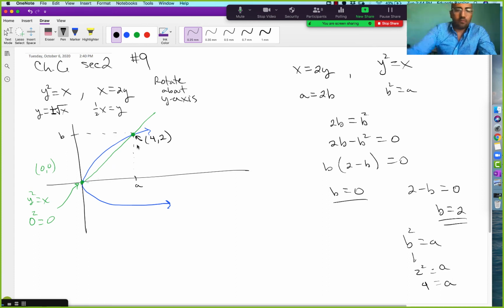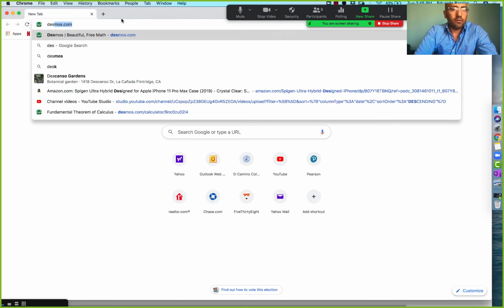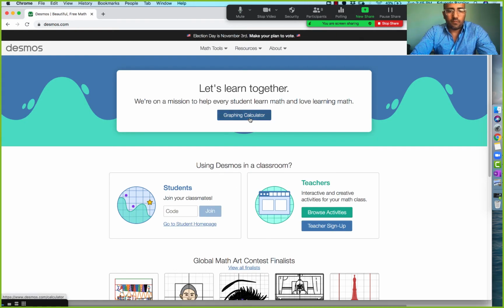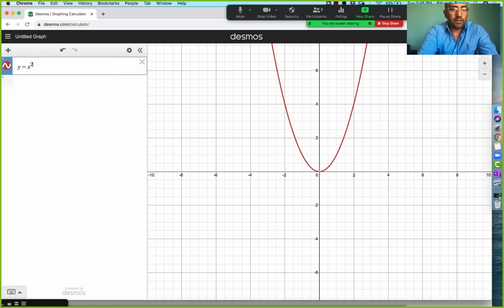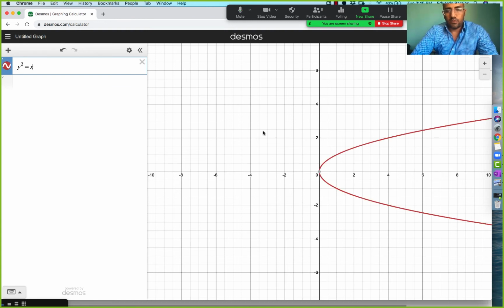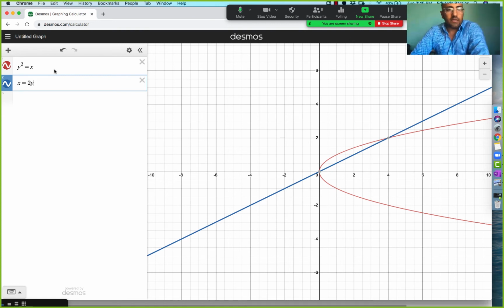And we can also graph them on Desmos. Desmos should hopefully work. Y equals x to the second power. Oh, sorry, the other way around. It was y to the second power equals x. It's like a parabola on its side. And then we also had y equals x over 2, something like that. And then that's where they crossed, so they look like this.